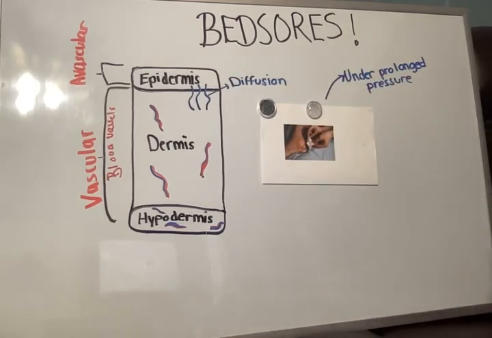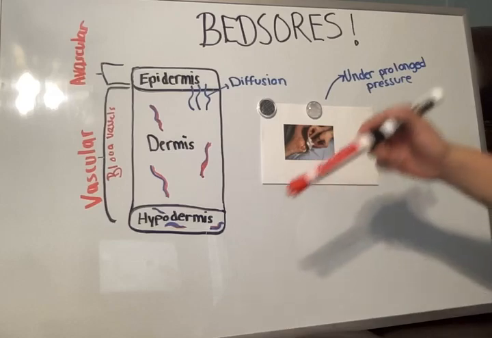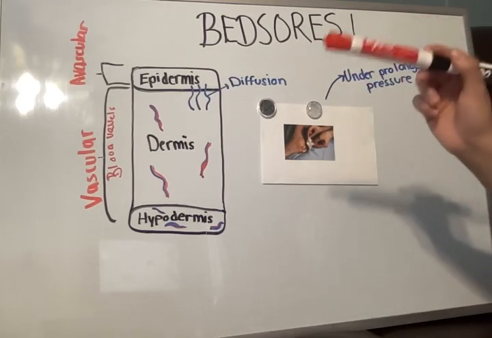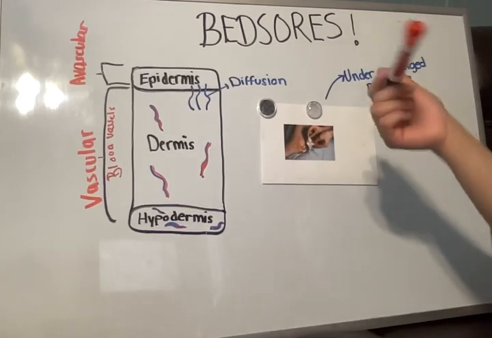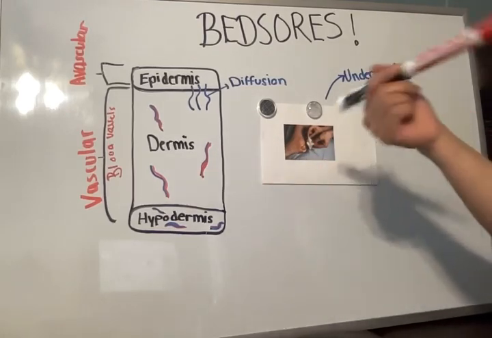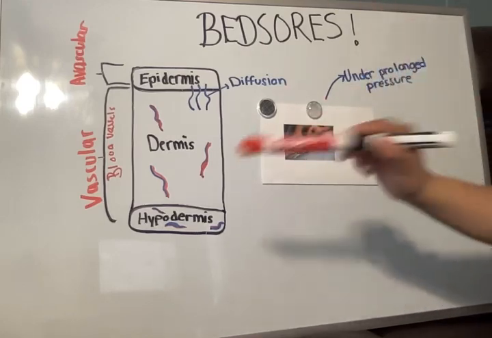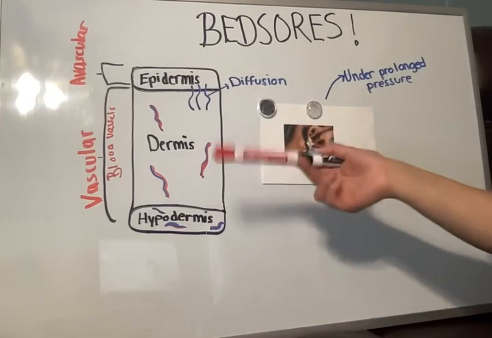State the effect of decreased blood flow in both vascular and avascular tissue and why. So, the decreased blood flow in both vascular and avascular tissue leads to damaged tissues or dead tissues. Why? Because there's a lack of oxygen and there's a lack of nutrients due to the fact that there is no blood flow in those areas. So then the tissue ends up dying.